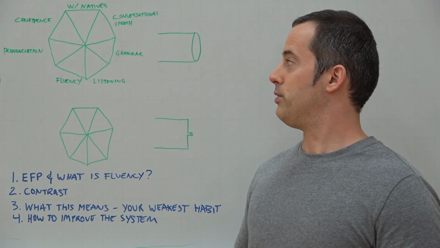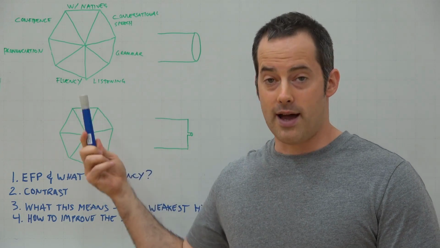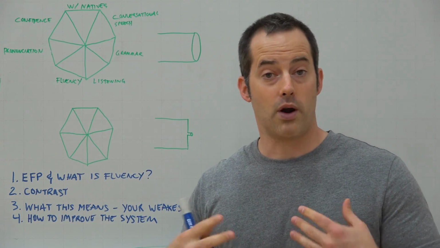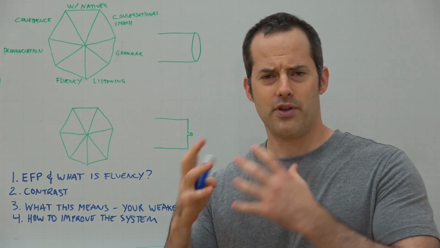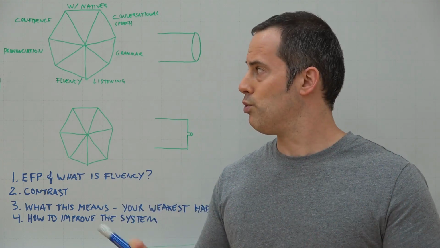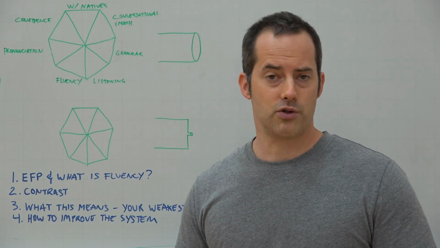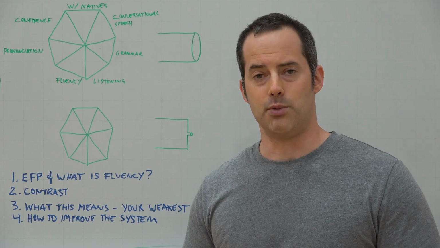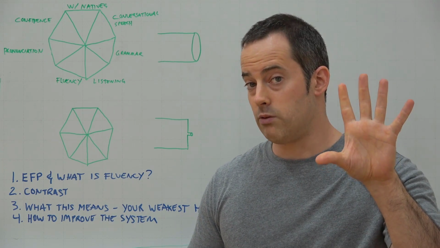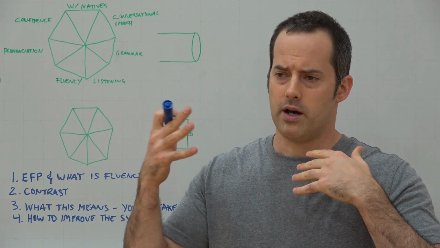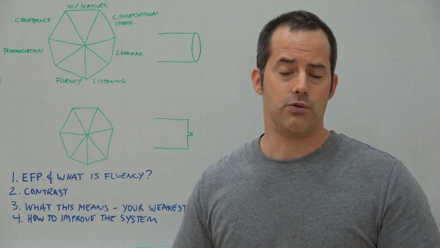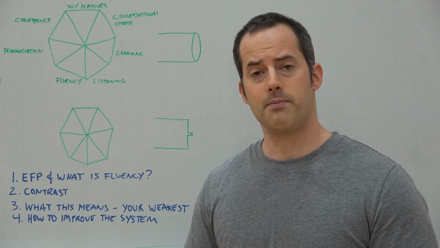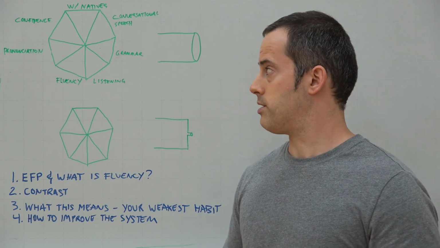Hopefully it's not too difficult to understand, but basically the idea of fluency is that it's really a collection of different skills or habits that you have. So it's not the knowledge, and we can really prove this very easily because there are so many learners who know a lot of information but actually can't communicate fluently. So they know what they want to say, but maybe for some reason or another, maybe they're too shy or they worry about their pronunciation or making mistakes or something like that, so they can't express themselves.